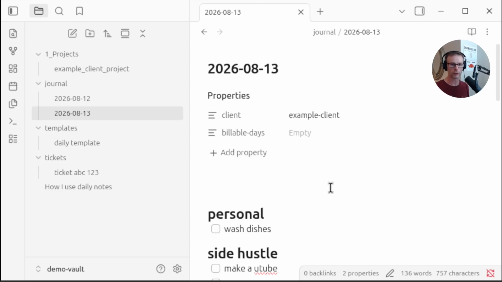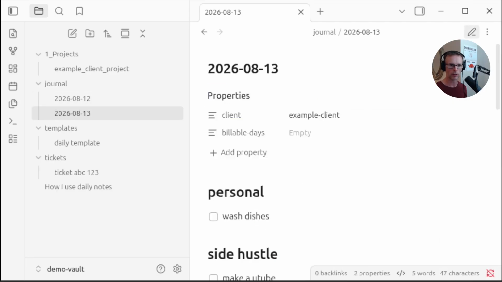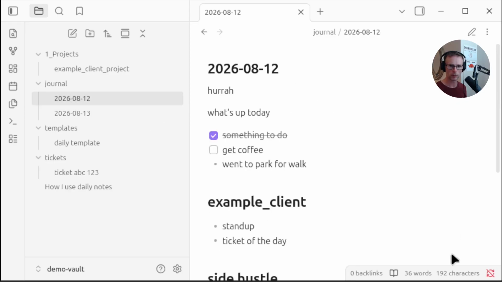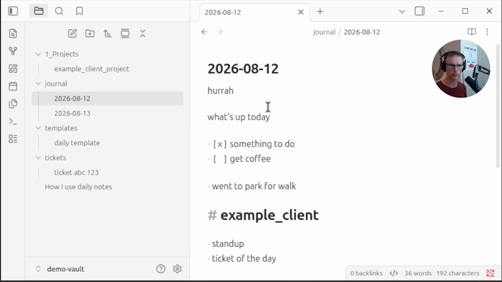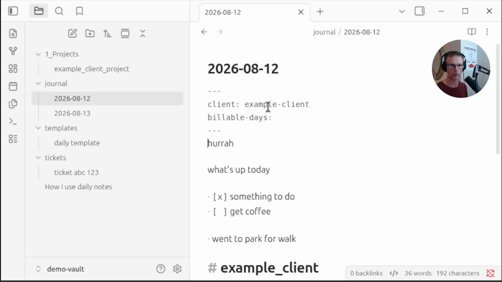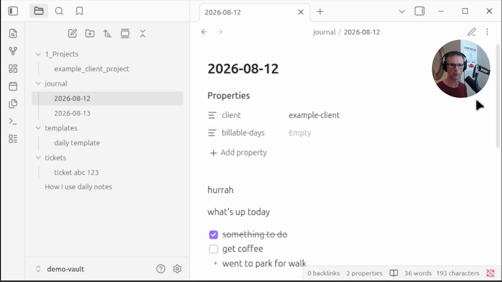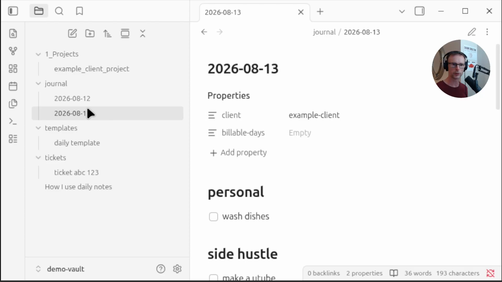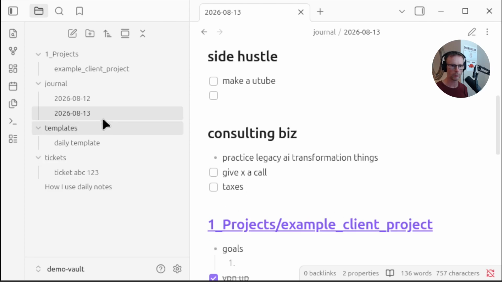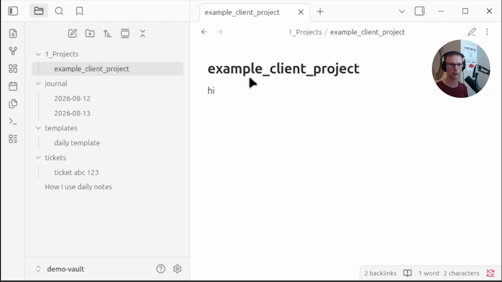So the last thing I'll show you, which is a bit of a bonus, if you're like me and you find yourself doing timesheets, like day-billed kind of timesheets. So now that we've got a couple of these, I shall just retrofit that into the original one. So now we've got two notes with client info. So we put the client in here.